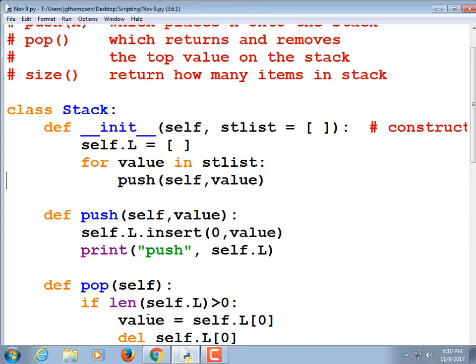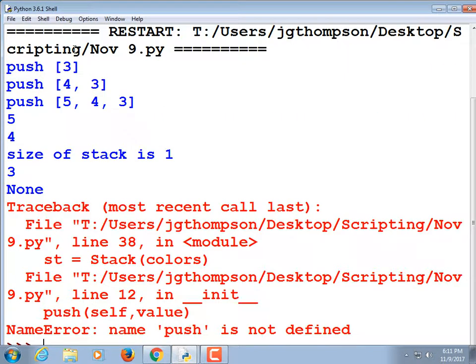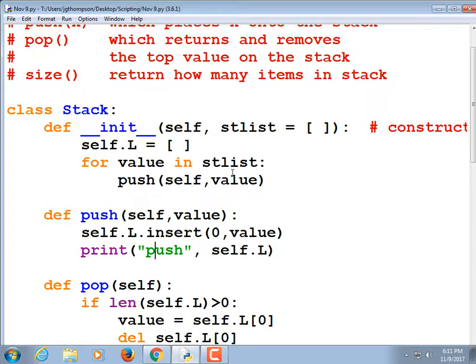And since we still have our debug print here, we should see it say push red, green, and blue. Push is not defined. Righty. What did I do wrong? Is it self.push? It's like you can't call push inside the stack.